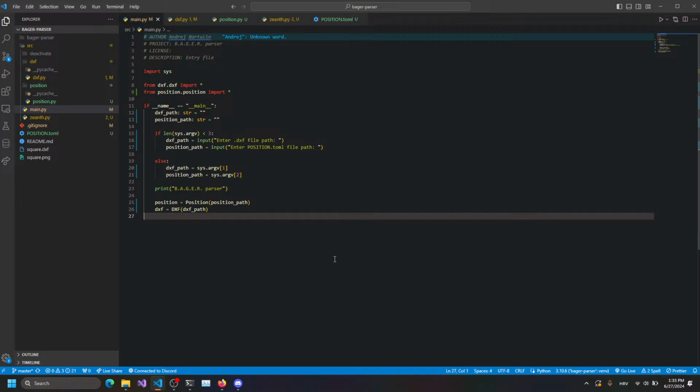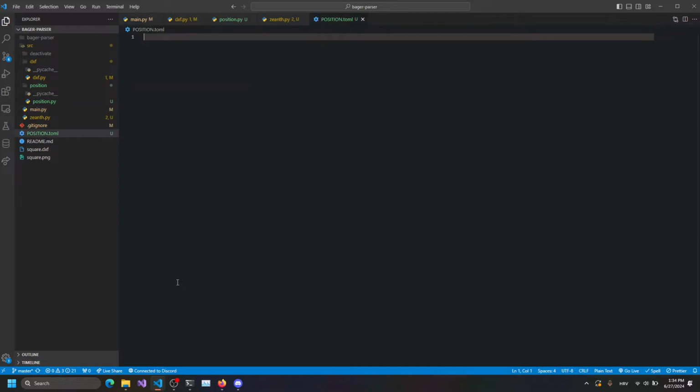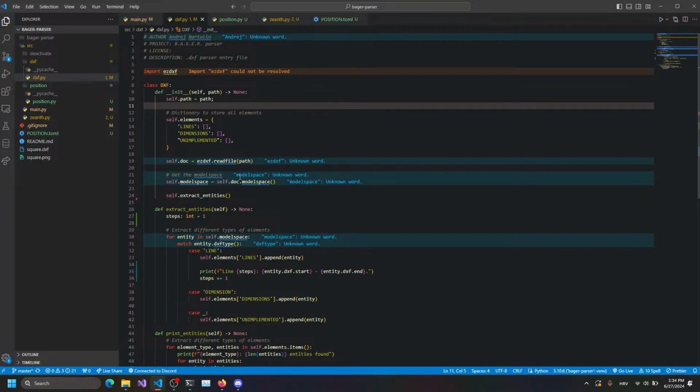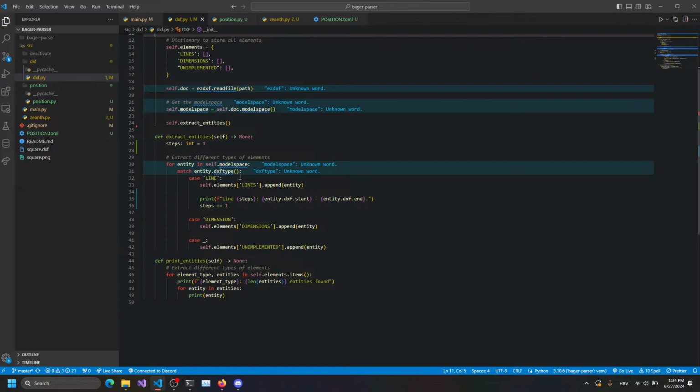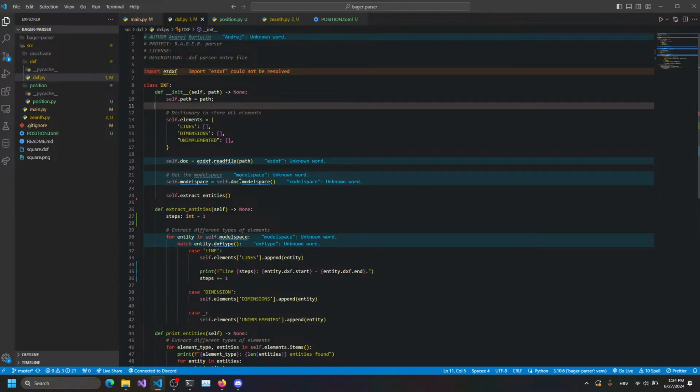Okay, so we have position, and let's actually write some TOML. Actually, we won't do TOML. I thought this parser is too easy to do, but in reality, it's not gonna be easy. There are so many combinations, and we need to make them. AST generation is gonna be hard.